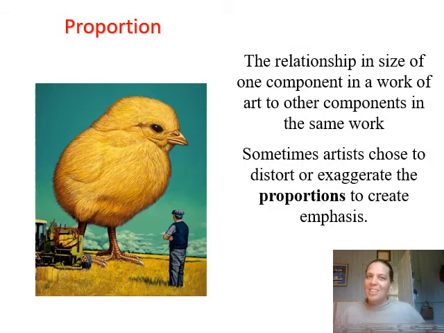Moving on, our next principle of design is proportion. And proportion talks about the relationship of size from one component to another. It's an important idea in creating realism, but it's also an important principle for creating distortions, like we see in this example picture, that you might choose to create or exaggerate a proportion to bring emphasis, bring humor, whatever you like. But you see what happens when things are out of proportion. It creates a lot of interest.